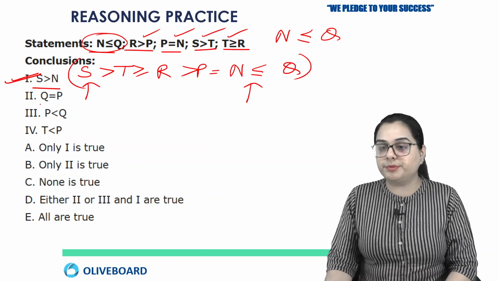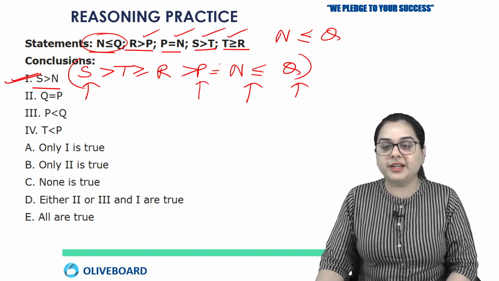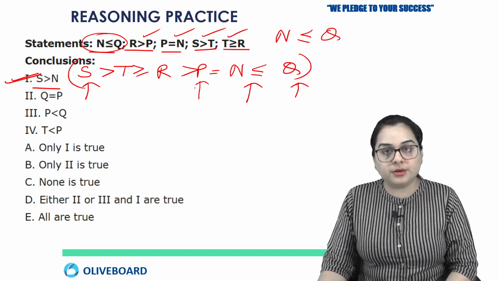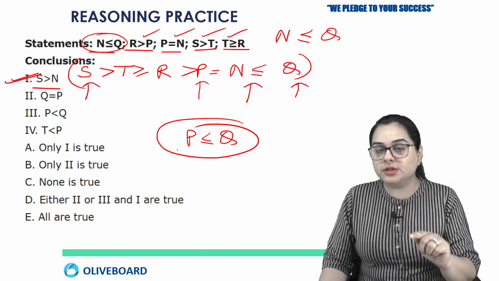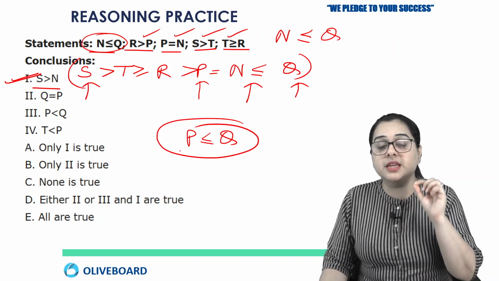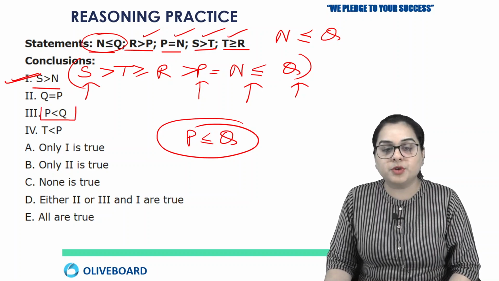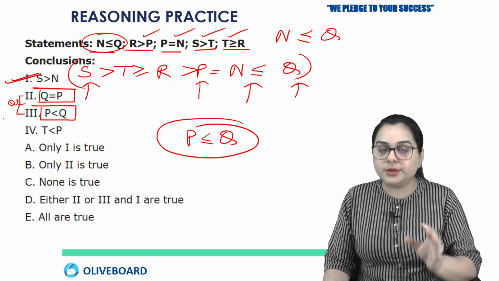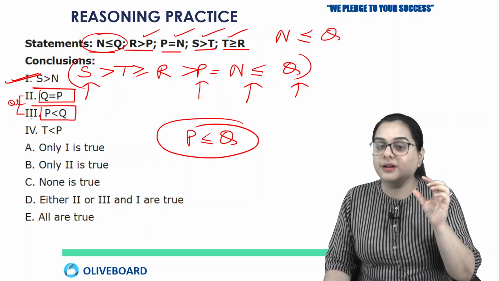Second is about q and p. So here you have p and here you have q. So between q and p, you can find that one sign is equal and other is smaller equal. So equal will be ignored. So we are left with just smaller equal between p and q. And I have just told you that whenever you have this sign, this means the doubt between smaller and equal. Okay, so here you have P is smaller than Q. Here you have Q is equal to P. So this is where we are going to mark either or. So either or is marked when we have a doubt, when we have a combined sign of greater equal or smaller equal.